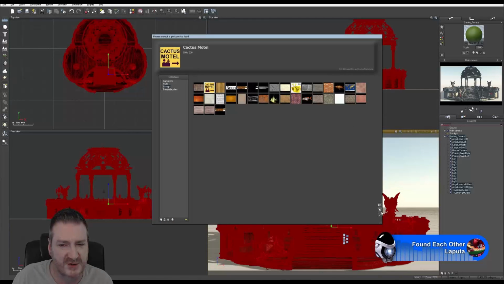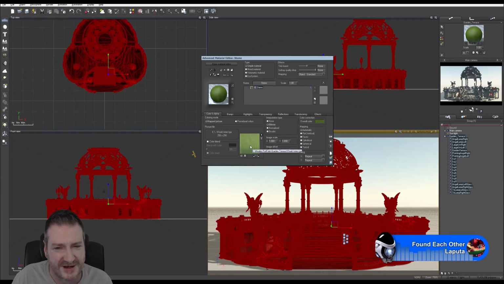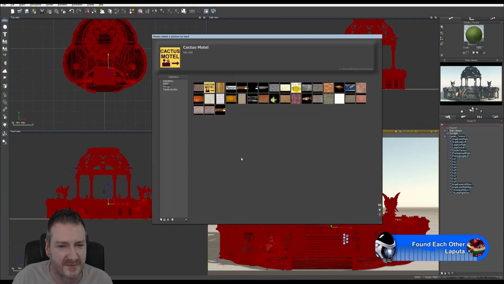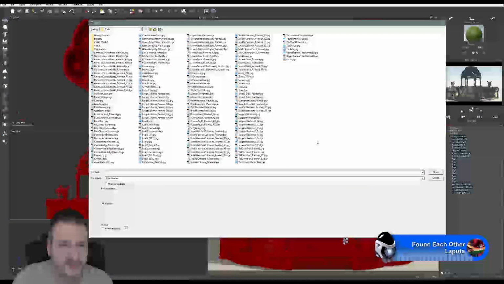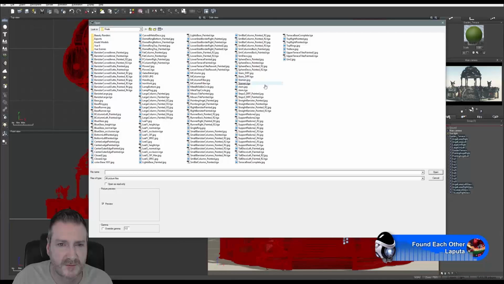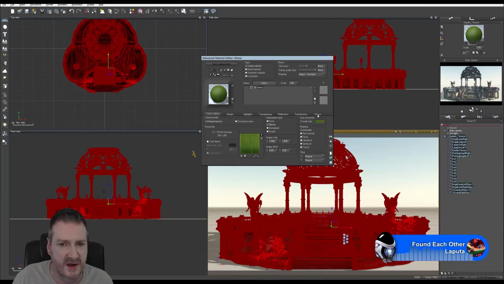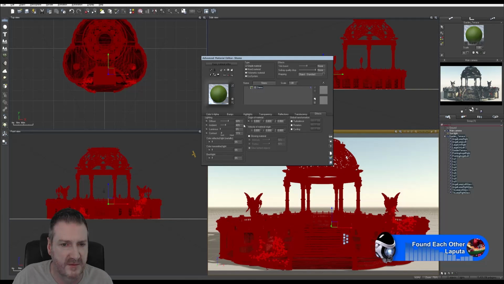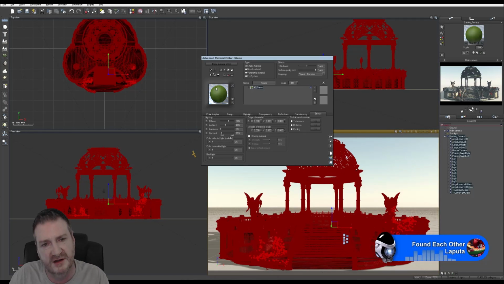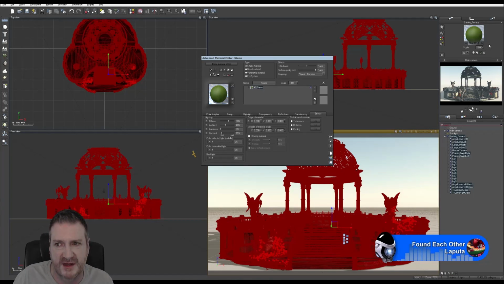I've forgotten the name. I think I just called it stem. I'll just double check again. Stem. But again, on the effects, with this stem, because they're only very tiny pieces at the bottom of the flowers that attach the flower to the vine, you can leave the default values for that.